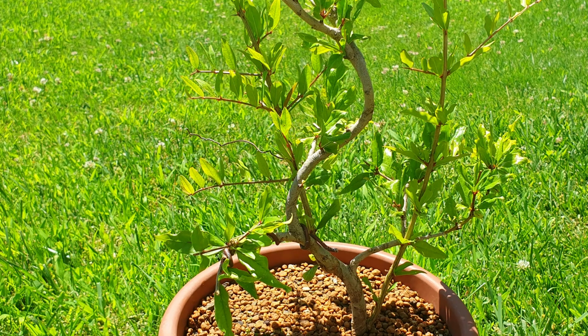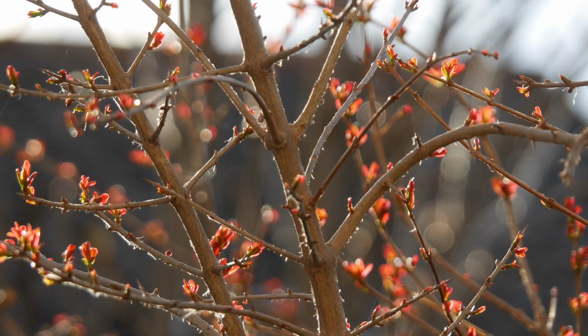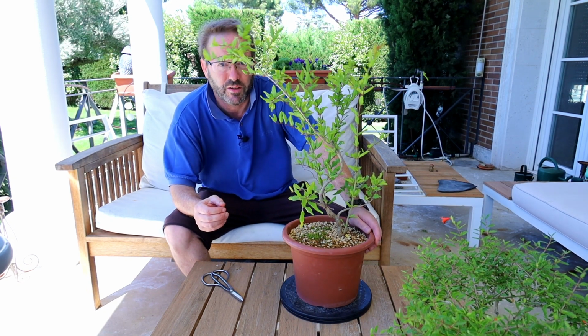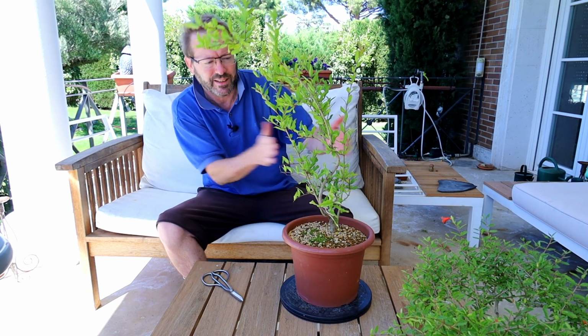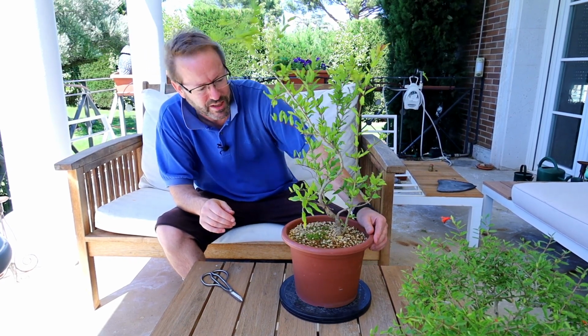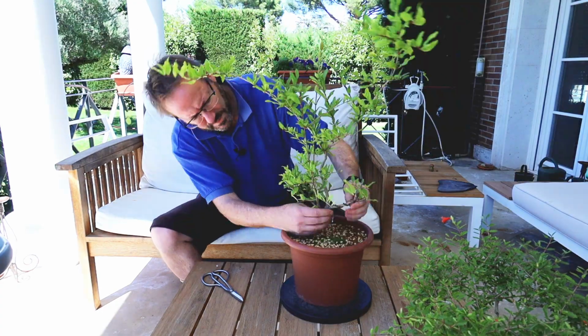Pomegranates are fully deciduous, but they have a funny trait that they seem to bud and leaf later than all of the other deciduous trees in spring. Sometimes you have to wait till April before they bud out. Their flowers come late. You can see it's August and they're only just flowering now, or just within the last month. And also they lose their leaves after all the other deciduous trees too. So it's kind of like their calendar has shifted around a little bit compared to other deciduous trees. Anyway, they're great little trees to grow and they're pretty resistant. Only thing I'm going to do now is remove this wire. So just pop that back into the sun.